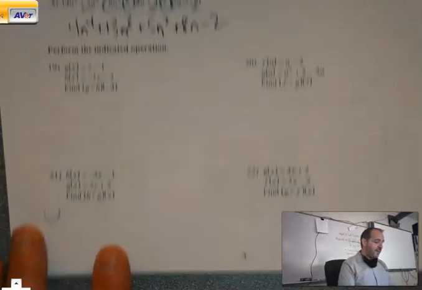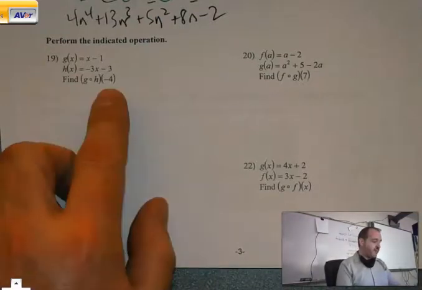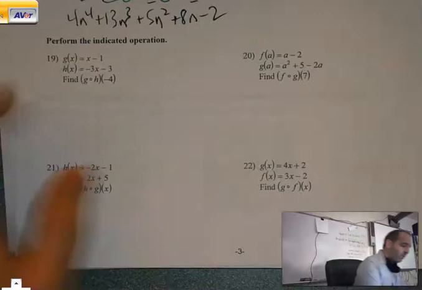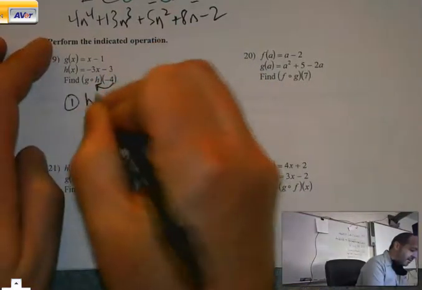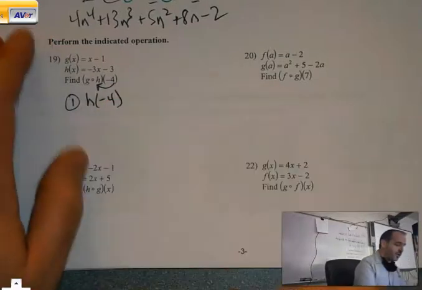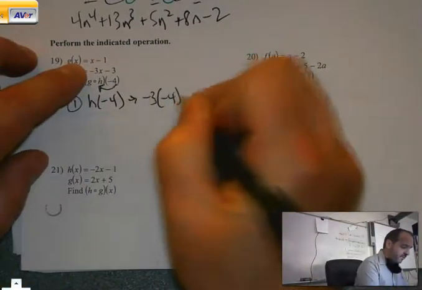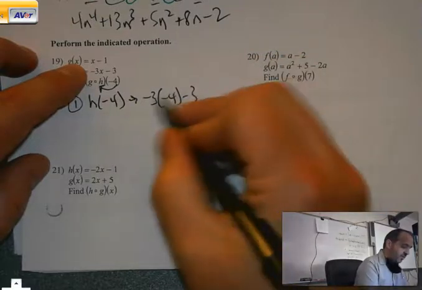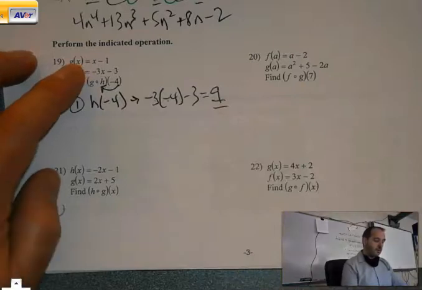And then finally, our compositions. Okay. Again, pay attention to signs in between. So if you've got g of h of -4, okay, we work from right to left. So I'd plug -4 into h. Put the -4 in there. 12 minus 3 is 9. Just plug it into the calculator, however you want to do it.